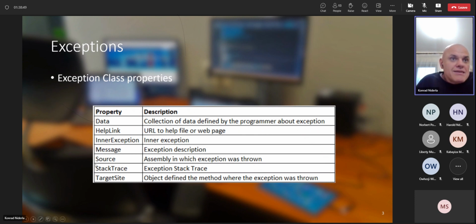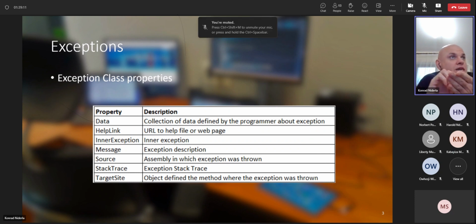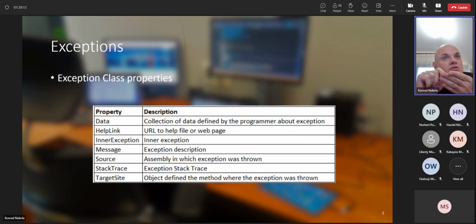Next one, stack trace. Stack trace tells you the path, what method was called by which method from the beginning to the end. From the beginning of an application, from the main method, we can say, to the method in which the exception was thrown.